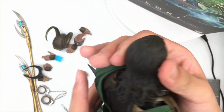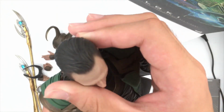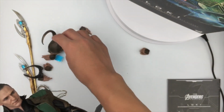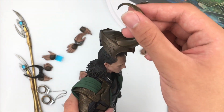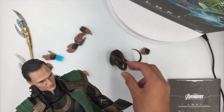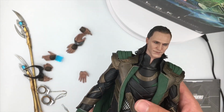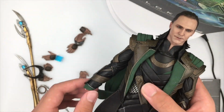But yeah, his hair is a little bit short. Hot Toys sacrificed this for the better look with the helmet. So I suggest you just put this helmet on. Without this helmet, it is a little bit ugly, but still okay. A little bit, still acceptable, I think.